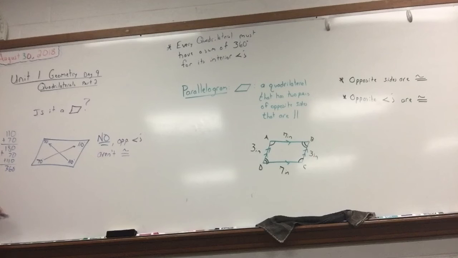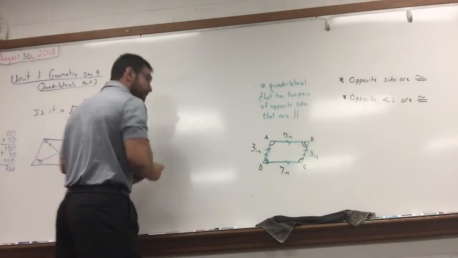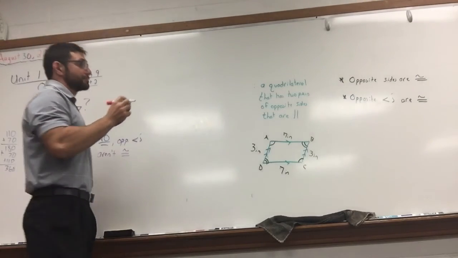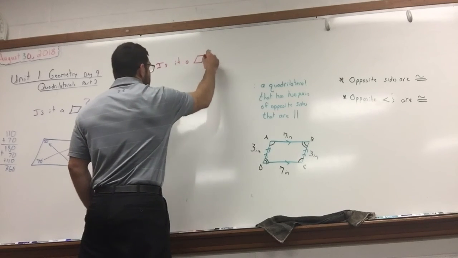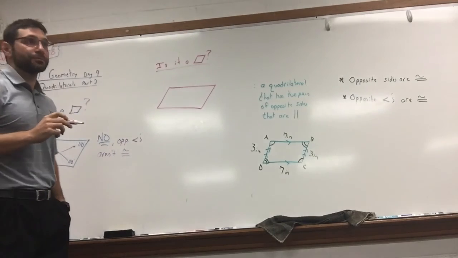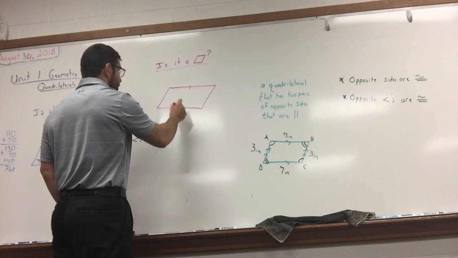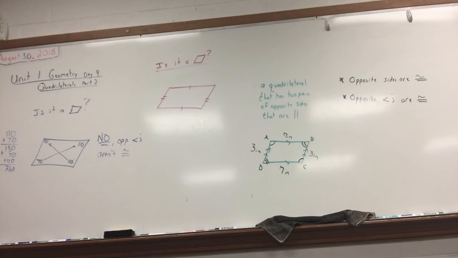Still with me there? Okay, let's try another one. Hey, Mr. H. Yes, ma'am. I made an observation when you were giving us notes about a parallelogram. I noticed that there are three situations with a parallelogram where everything has to be opposite. Yes. Opposite angles have to be congruent, opposite sides are parallel, and opposite sides are congruent. So everything we look at for a parallelogram is dealing with opposites. Say it, 1, 2, 3. Opposites.